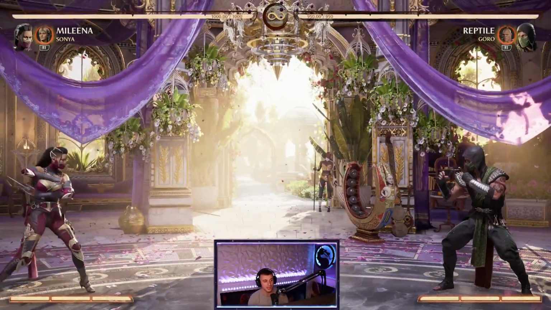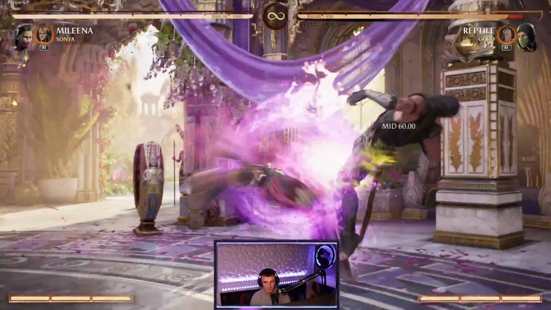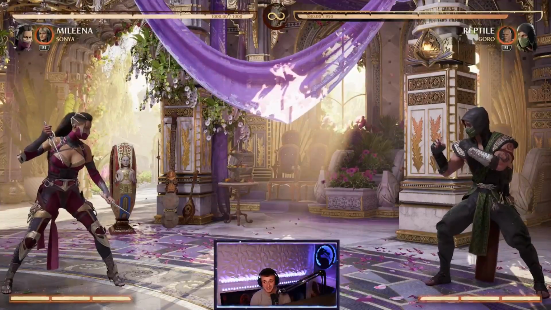So no matter where I am on the screen, if I throw out the EX ball in the air, I will track to you. It is a mid, but still, that's kind of OD.